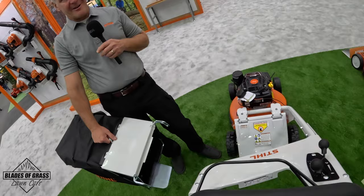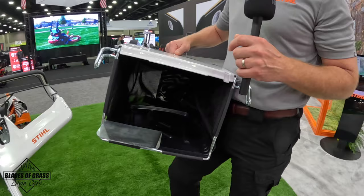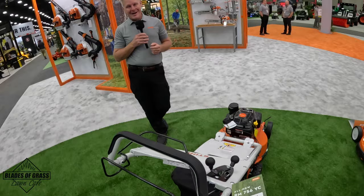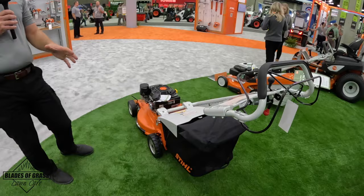I should have showed you while I had the bag off — you notice the little tongue. That tongue catches that little pile of grass that's inside the discharge chute, so you don't get that piece of grass that falls down. If we look at the construction of this mower, it is durability tested for 2,000 hours. How many acres of grass do you think you mow in 2,000 hours of runtime? There is literally no other push mower on the market that is durability tested to 2,000 hours. When we look at the mower, you start to see the details that are put into this machine to get it to 2,000 hours.